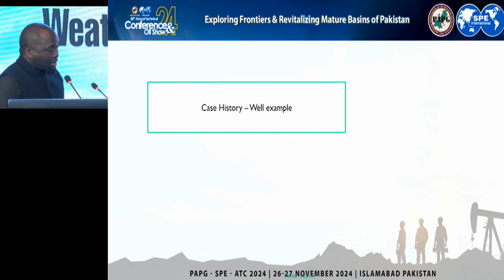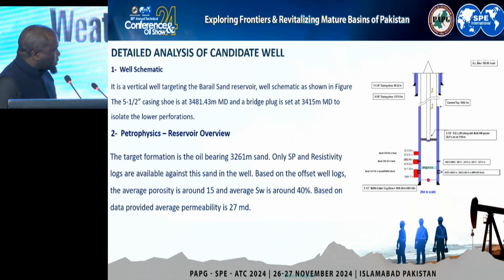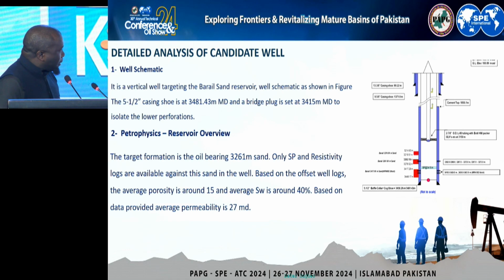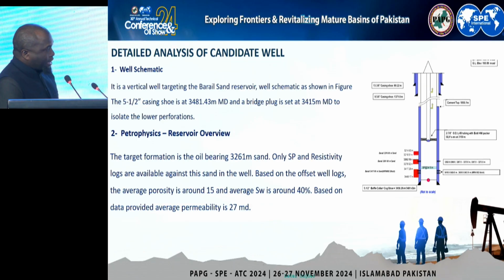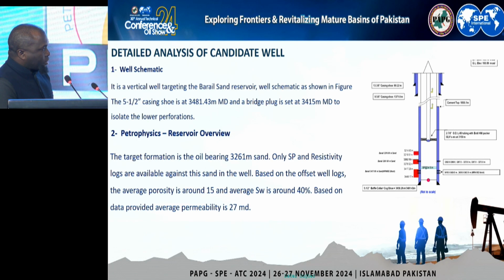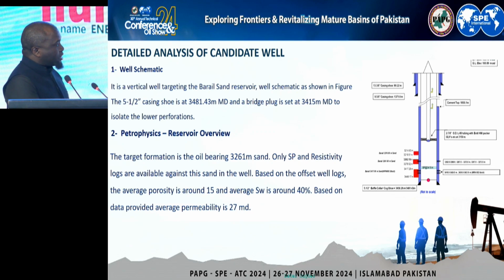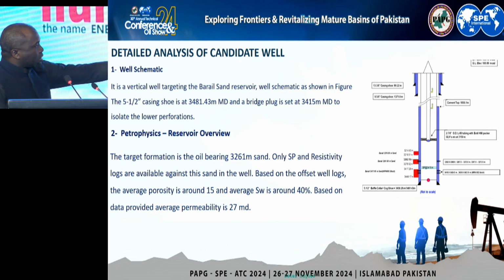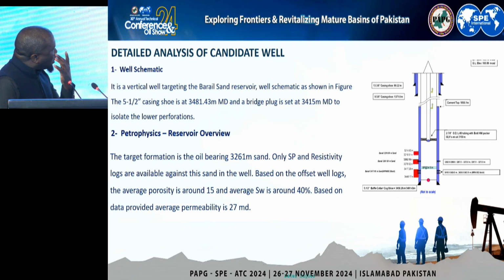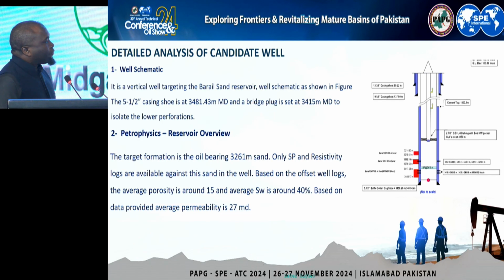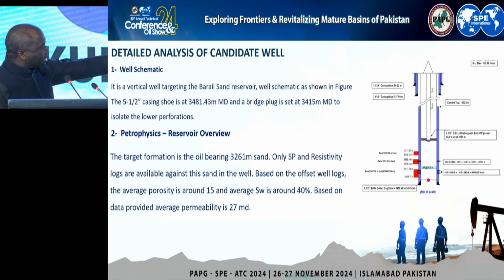Then looking at a case study for one of the wells, that's a vertical well for one of the candidate wells, that has already produced from one of the zones. You see the lower zone is isolated. Sorry, this pointer is not working. The lower zone is isolated from the future planes that will be perforated above the bridge plug.